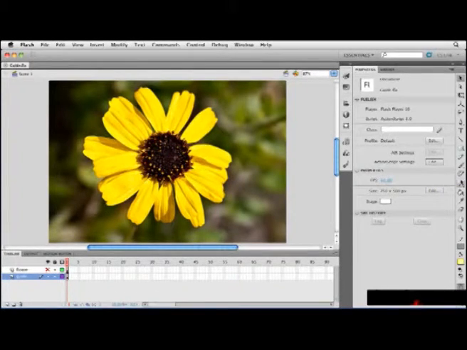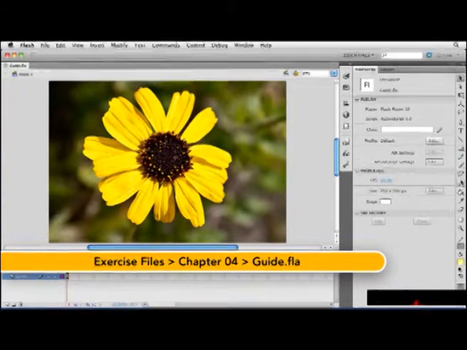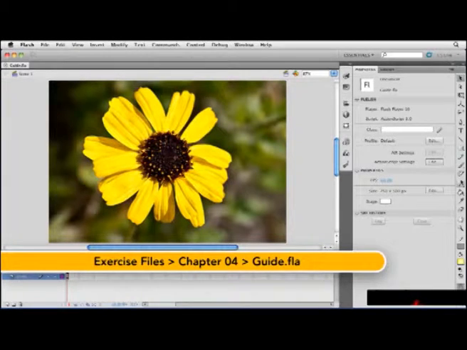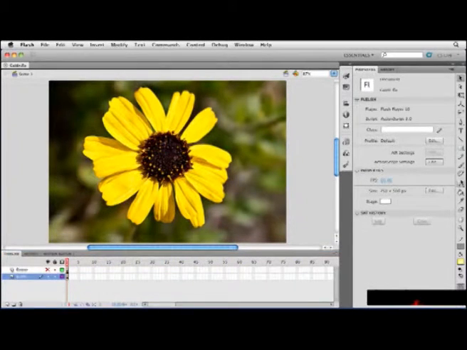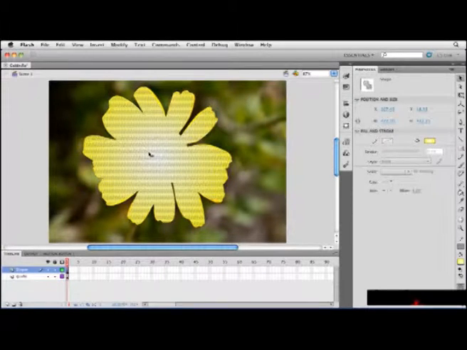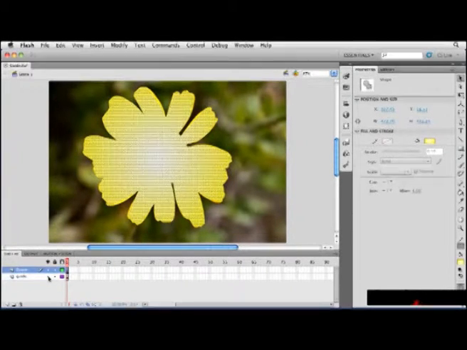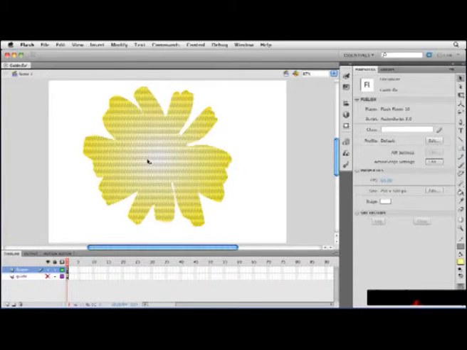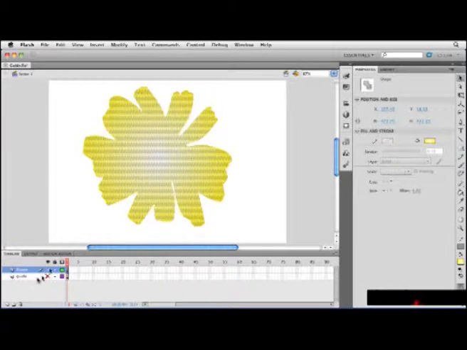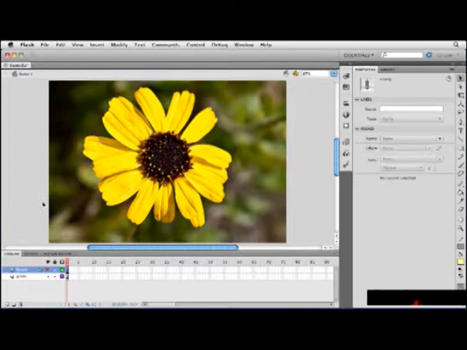Using guide layers in Flash can save you a lot on file size, particularly when you're using bitmap images as a guide. In Flash, a guide layer is basically implied in its name. For example, I have this bitmap image on the stage, which I'll explain how to import into Flash in another movie. And let's say I'm tracing the bitmap image to create vector artwork. So I have this flower that I created by using the pen tool and tracing that bitmap image. So really what I want is this vector flower that I created. But I have a guide layer in the background that I used as a guide.